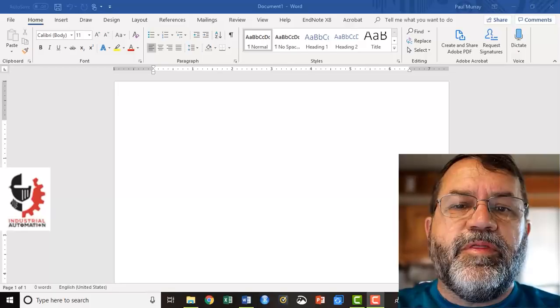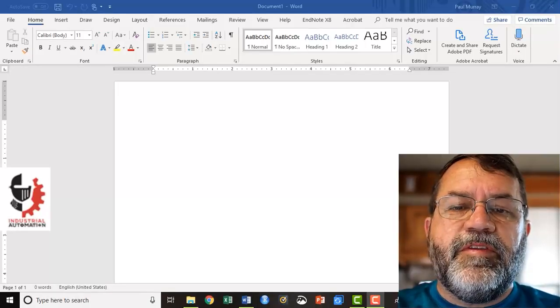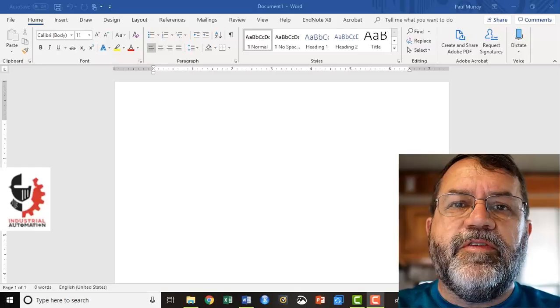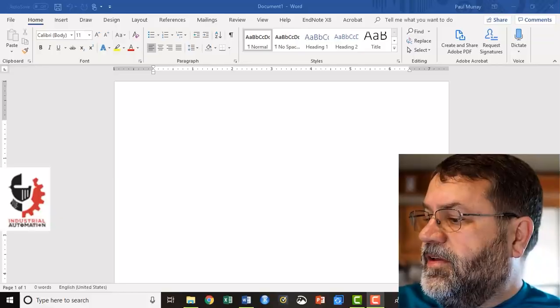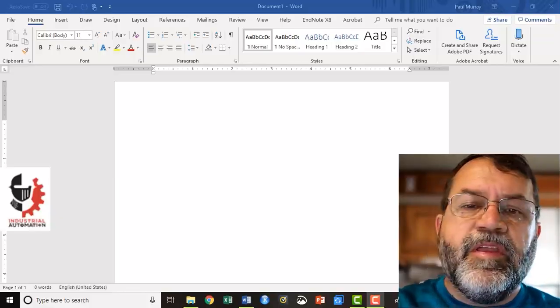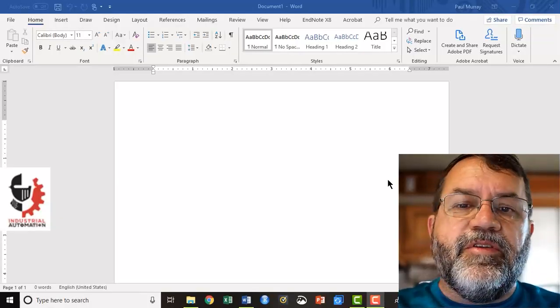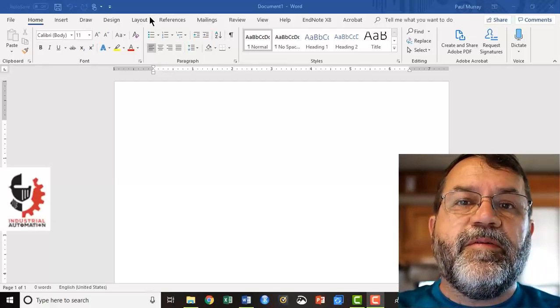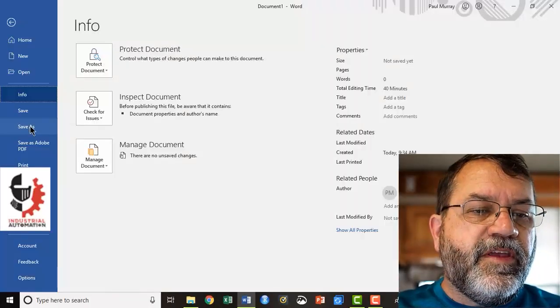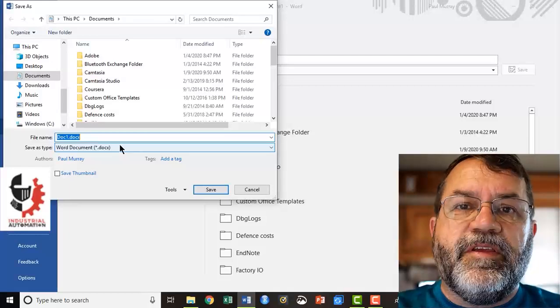But if you start with just an empty Microsoft document and use some of the built-in tools, it's actually really easy to make a very nice looking report. So let's get started. I've got my cheat sheet here. I've opened a blank document, and the first thing I'm going to do is save it. File, Save As. Making a good name for a document is very important.